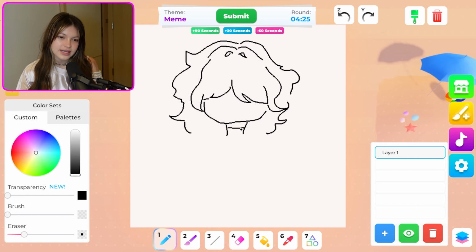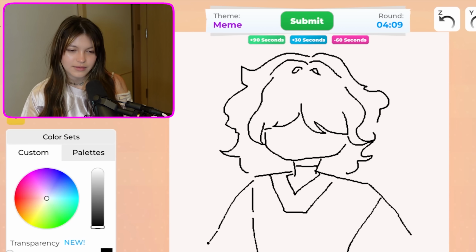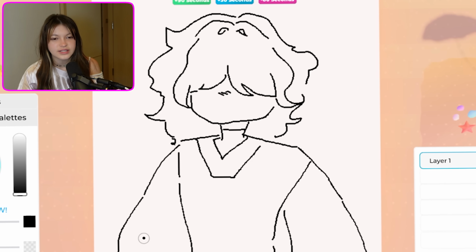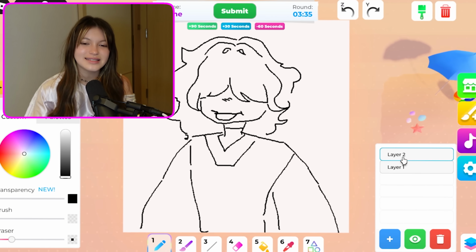And for this one, we're gonna give him his outfit. I'm pretty sure it's like this. I'm gonna give him a Dorito body. There we go. Do we do a smile or do we do a little dirt face? I feel like the dirt face is a lot funnier. We're gonna stick with that.